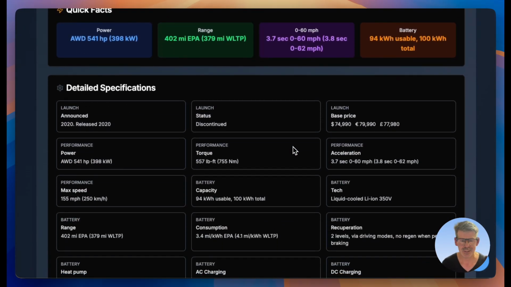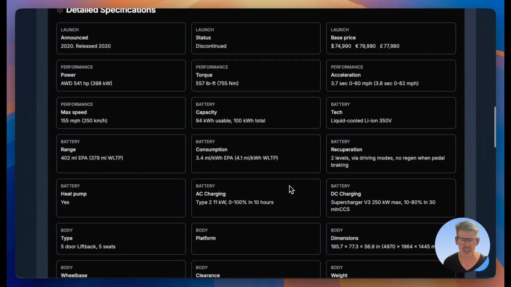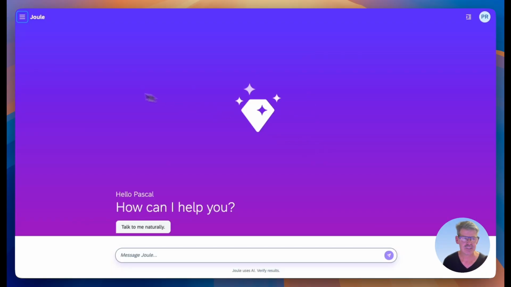And what we are going to be doing today is we will be using Joule to, via API, connect to this website, retrieve the details of the vehicle that I am interested in, and then help me to update or create a new record for a new employee that we have, for example, onboarded into the organization. But I'll also show you some of the other tweaks that I could be using Joule for to make my life easier and help me gain back a few precious minutes every day of productivity to do more added value tasks. So let's start off with something somewhat easy.